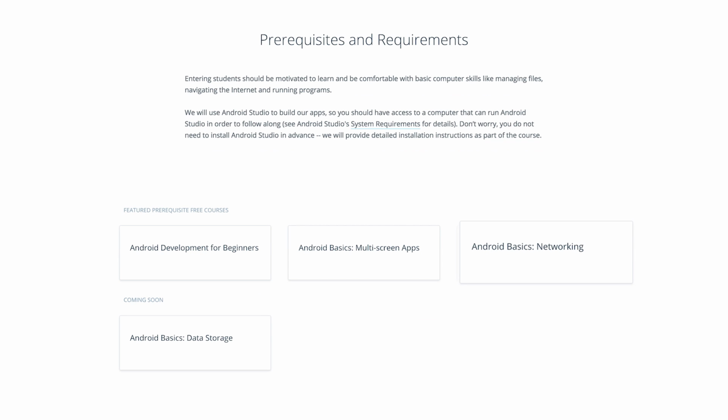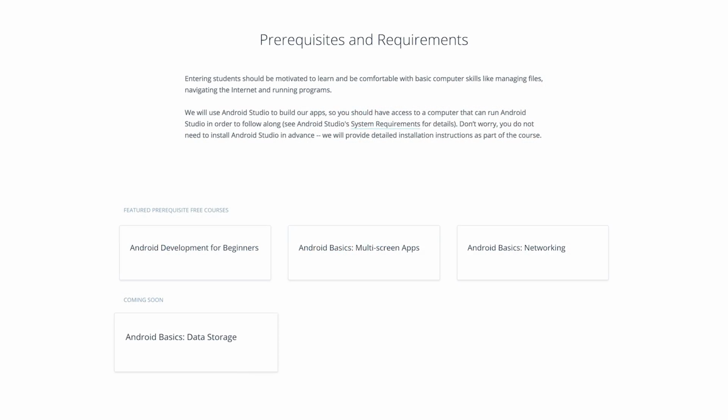The next course is the Android Basics Networking course, and in that one, you learn how to fetch data from the internet and display it on your device. And so we create an earthquake app that shows the most recent earthquakes in the world, and we fetch it from the USGS site. That's right. The last course is the Android Basics Data Storage course, and that one talks about how to store data on your device. So if you leave your app and come back in, your data is still going to be there. And we build a pet shelter app where we keep track of a list of pets, and that's basically the Nanodegree. Yeah.